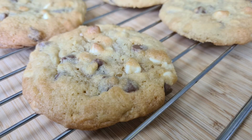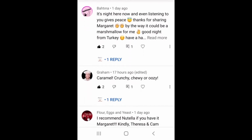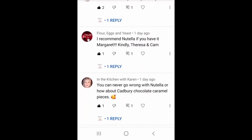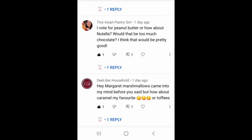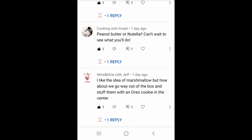Now they really are delicious just like this, but I thought this week I'd ask you what kind of stuffing you think ought to go inside chocolate chip cookies, and I got lots of lovely answers. Some things I never even thought of putting into a cookie, like Oreos, but there was one that really caught my eye, and it was pecan nut paste. Now, I've never heard of this.